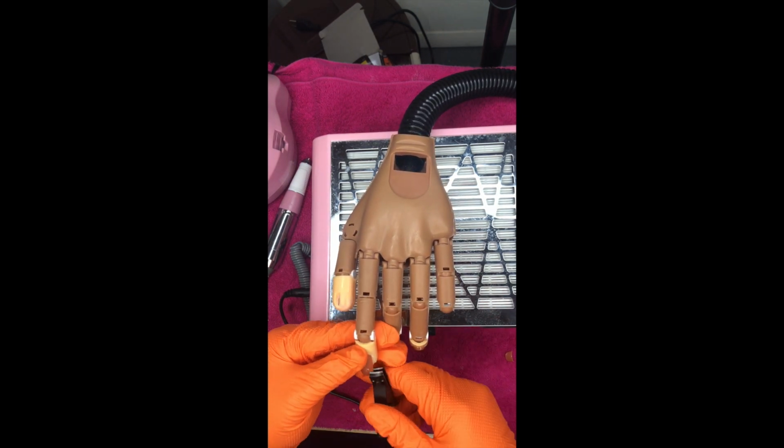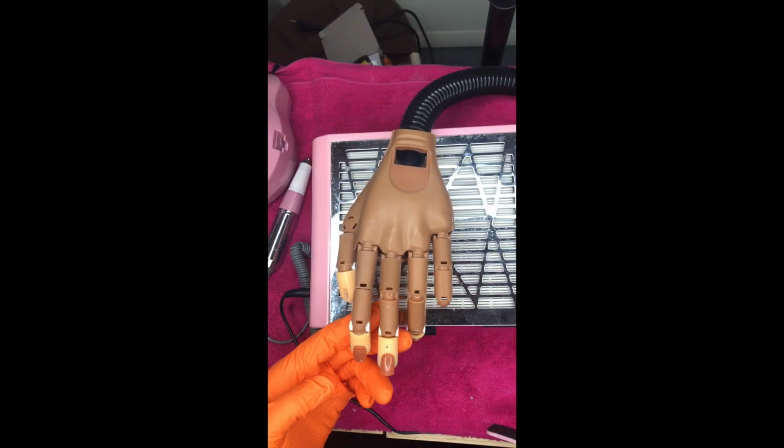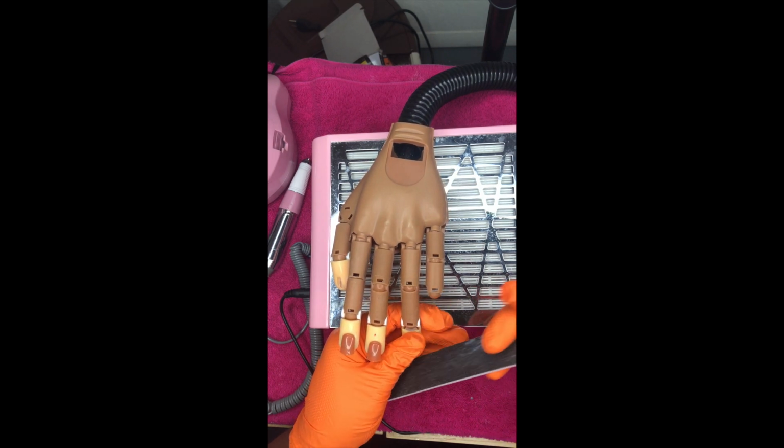Today we're going to do some extra long nails and I'm going to do double tips. This is my first time attempting to do this, so I'm going to do it with you guys and let you see how it goes.